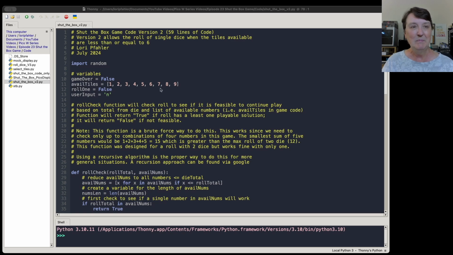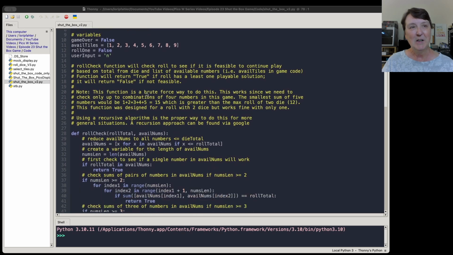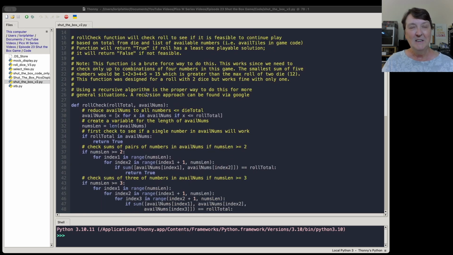Now, the meat of this program is a function I wrote called roll check. I think this was the hardest part of it for me. I needed a way for the program to decide whether there was a solution. So you roll the dice, and of the tiles that are still available, can you make that sum with the available numbers?